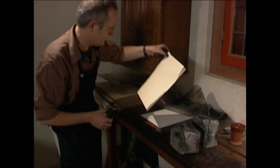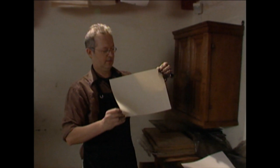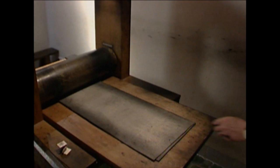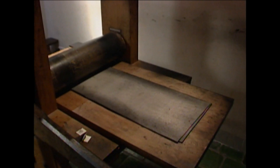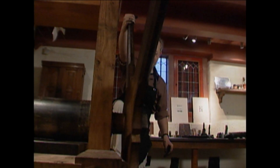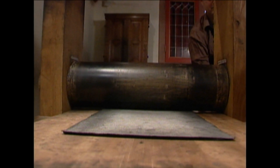Now it's time for the paper. The paper is humid — it has been soaked in water, so it's not really wet but it's damp. Now this is felt on the paper, and the pressure of the press should press the plate into the paper. The paper has to go into the lines and takes the ink out of the lines. It was hand and footwork in that time, so like this. You need the foot because of the force required? Yes, just to keep going. You should never stop on a metal plate, so it enables you to continue.